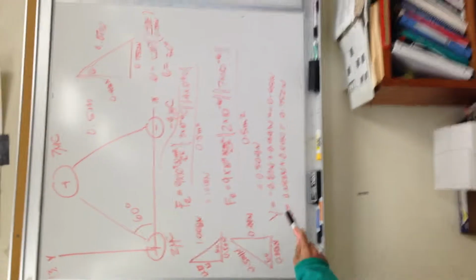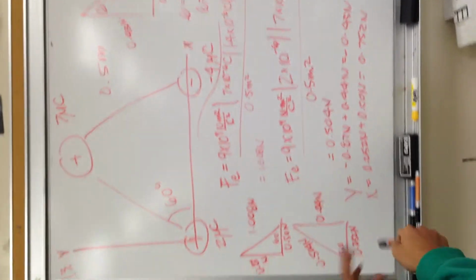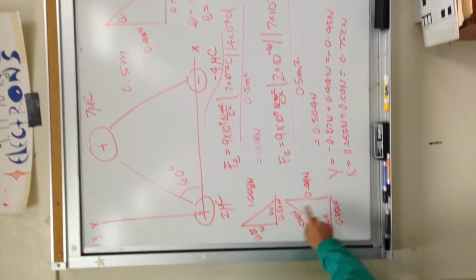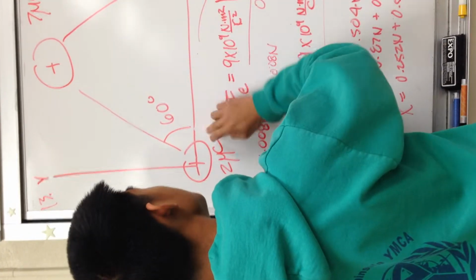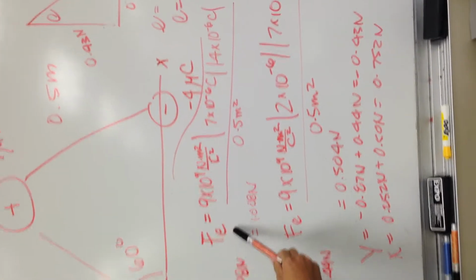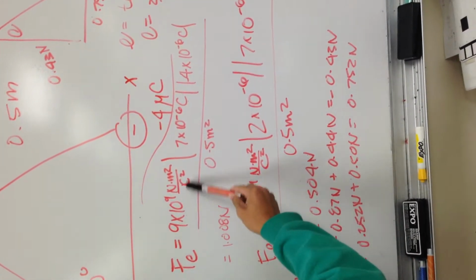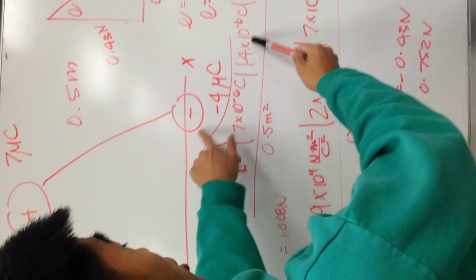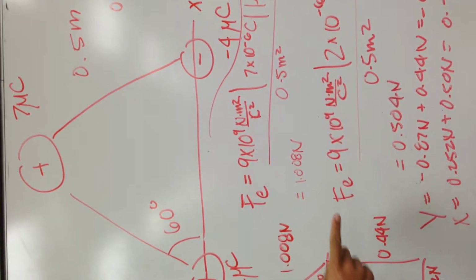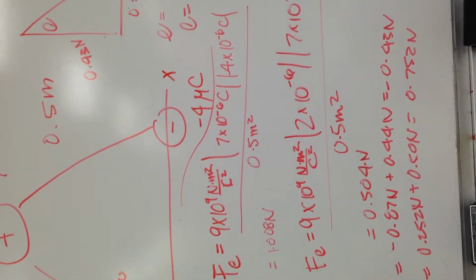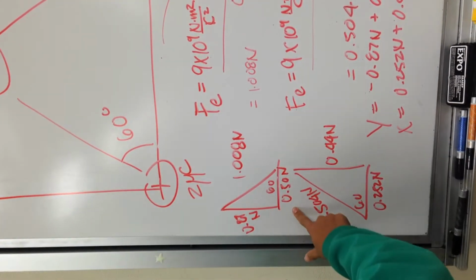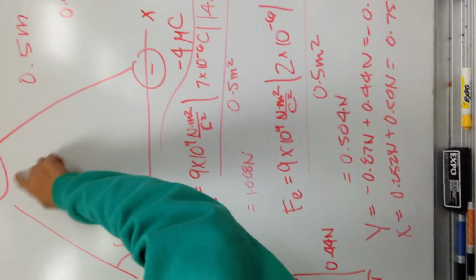So, as you can see, we drew the picture, and the first step we need to do is figure out that it's a vector. And to do that, we need to figure out the two triangles of each of these charges on the positive charge. So what I did was I just plugged in the force of electricity equation, and I used 9 times 10 to the 9, this charge times this charge divided by the distance between the two, which equals 1.008 newtons. And from that, you use the sine of 60 and the cosine of 60 to get 0.87 newtons in the y direction and 0.5 newtons in the x direction. So from that, you solved for this.